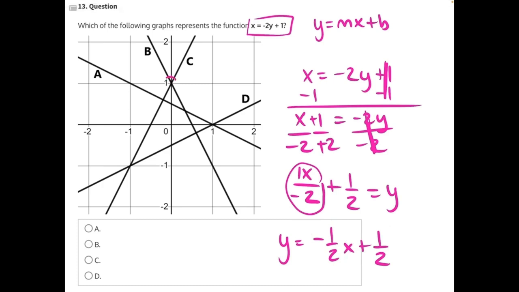Right here, I can see two graphs that pass through the y value 1 on the y axis, that being graph c and graph b, and both of those would be incorrect, because we need something that passes through 1 half. So b and c are out.